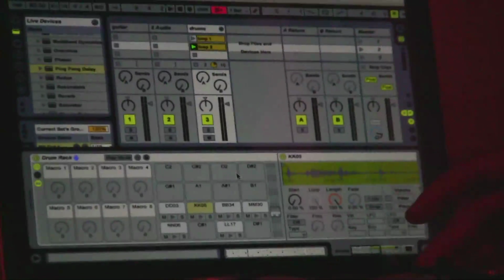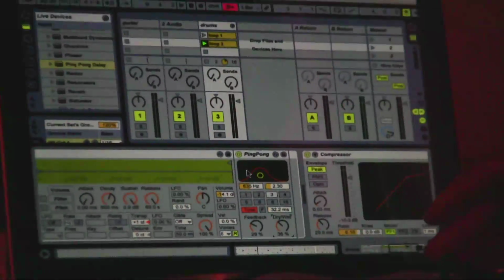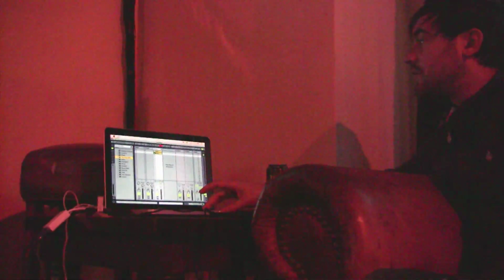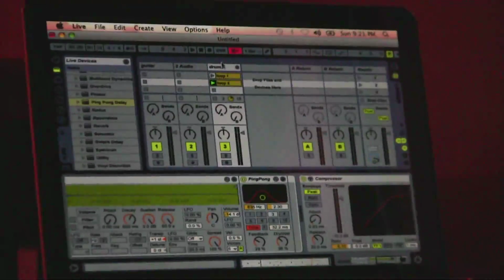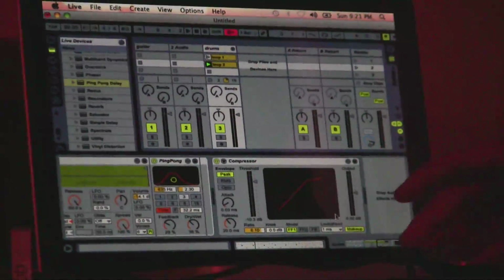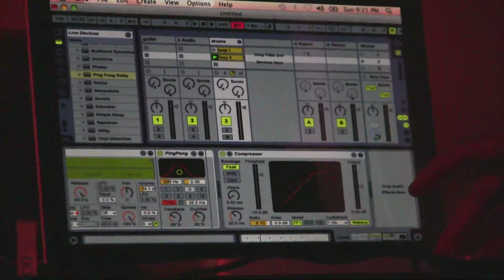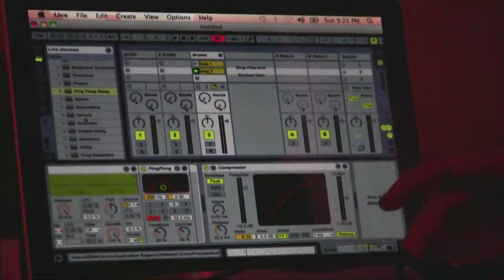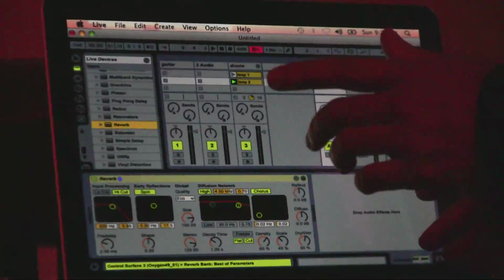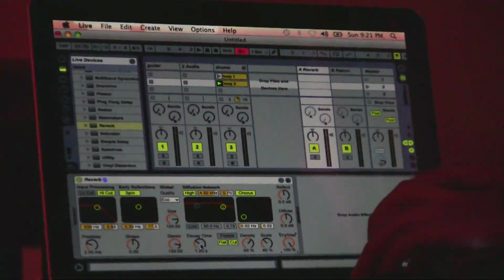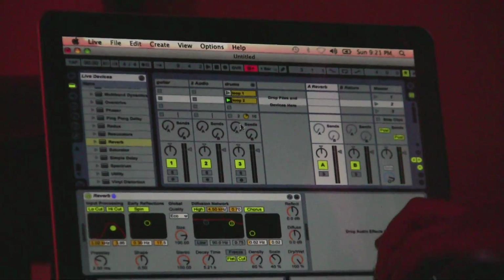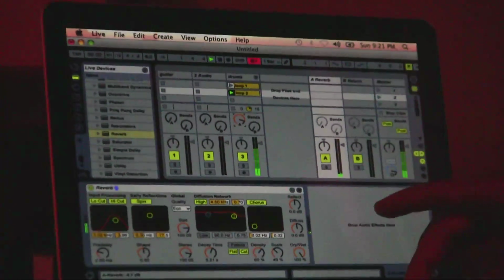So a fun way to get unique drum sounds is to just mess with dragging and dropping effects on the individual sample cells, as well as effect sends, which I'm going to get into right now. There's a few different ways that you can go about putting effects on your instruments, whether it's drums or guitars. You can put it directly on the track itself like I did with the compressor, or we can use these effect sends over here, and they of course correspond to each other. So say I want some reverb on effect send A, I'll drag and drop it onto there, dial in the reverb that I want. For the sake of example, I'll just do something pretty decayed out here, and then it's not affecting it until I want it to.